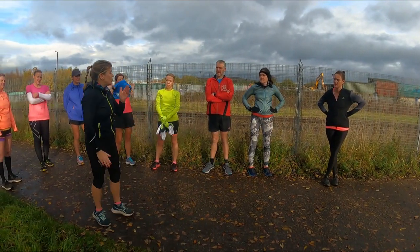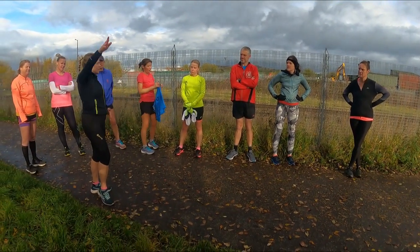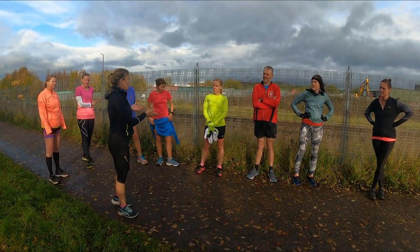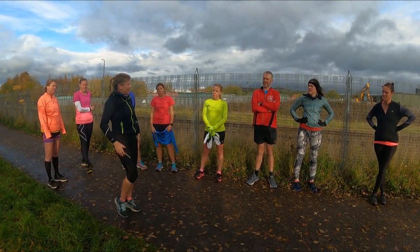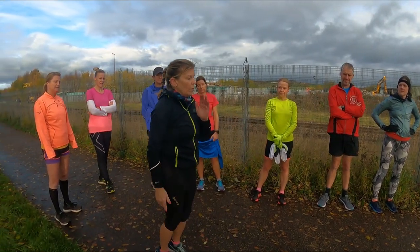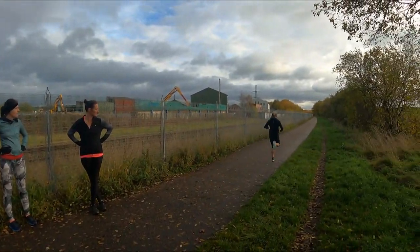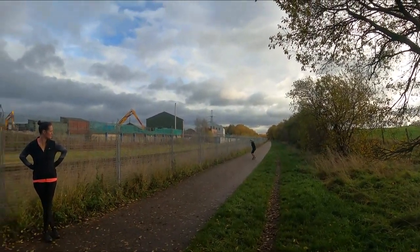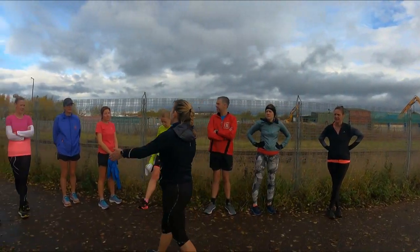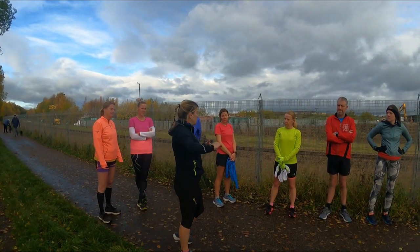I'm going to start at the back and stride to the front. We'll put you in order. When I get to the front, I'll put my arm up and the person at the back will come to the front. It's not flat out, it's not sprinting — it's using that good form we've been talking about: high knees, socket pocket, high head, and the popping of our feet. By the time you've done them, your heart rate will be up. Then by the time you get to the bottom end you'll be ready to do your mile, so we won't have to do any further strides.